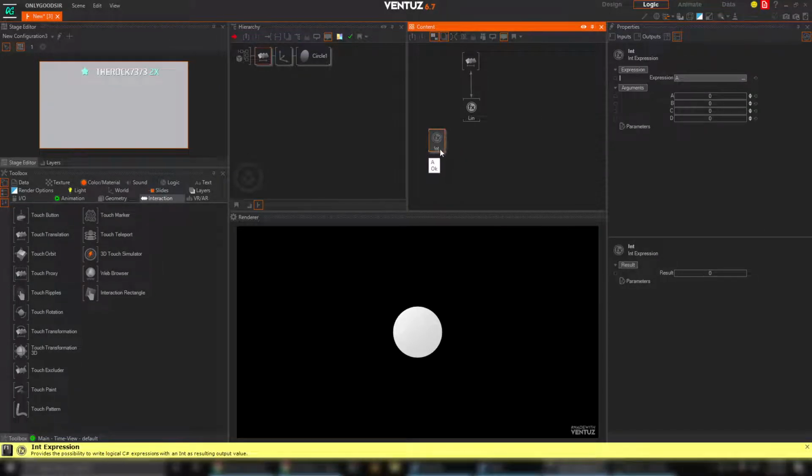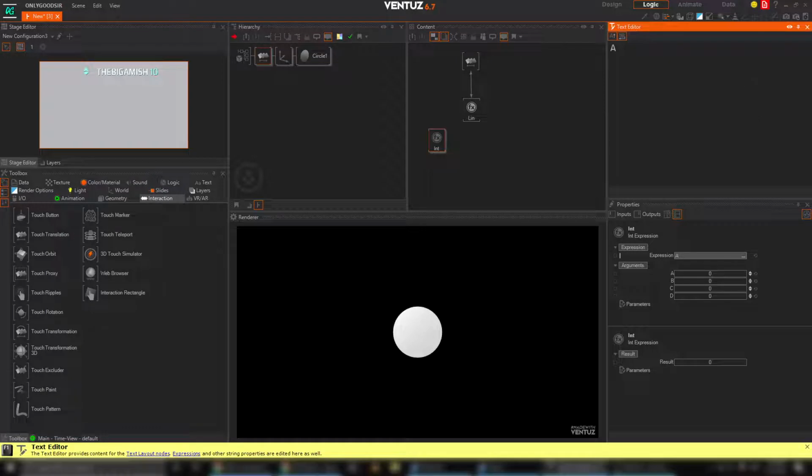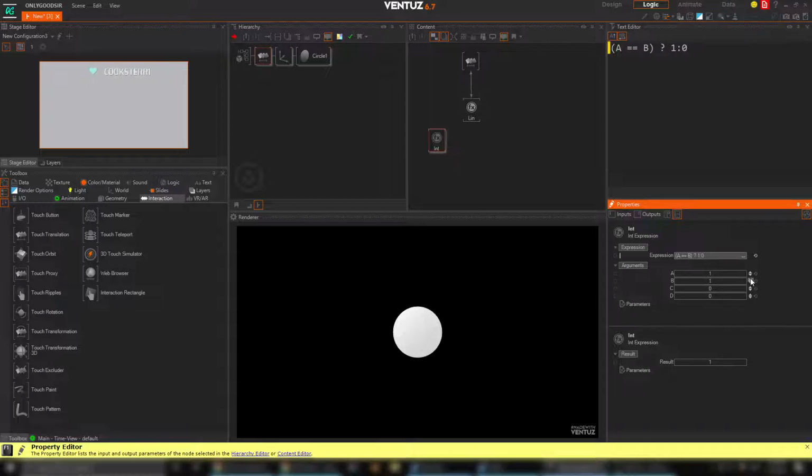and we're gonna need 2 of these, but we can edit 1 for now, and then we can just copy and paste. So edit the expression. So really basic expressions. So brackets a equal b else 1 or 0. So if a is equal to b, then give us a 1. If not, it's a 0. So right now it's a 0 because it's the other way around, so they're equal right now. But if, there you go, 1. If they're not, then we get a 0.